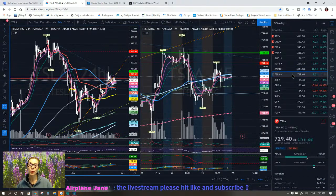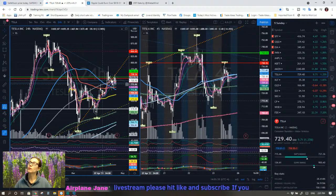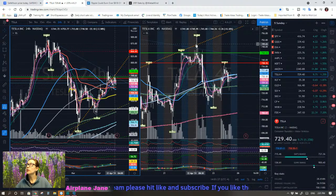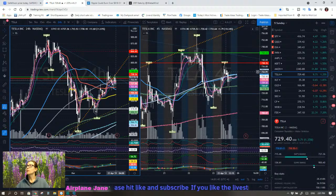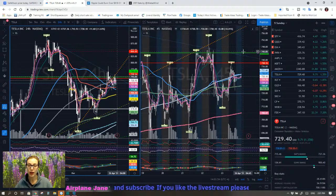Tesla as well reporting tomorrow. And hey, you saw how I said this was a trend line and now we're testing it from below, potential for this to reverse. So we hit up here. Where was the big volume? Really when it hit that candlestick and then the low of the day right here. Bigger volume, not so much the middle of the day when we hit the high, but I would watch to see if we break below 708 that Tesla might pull to the downside. If we break above 745, like this to the long side.